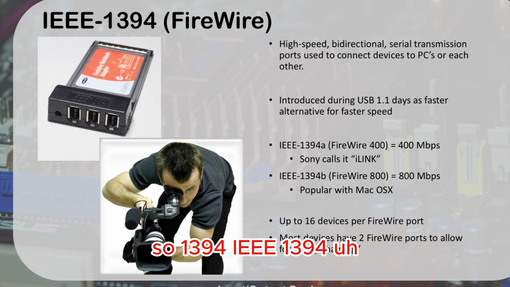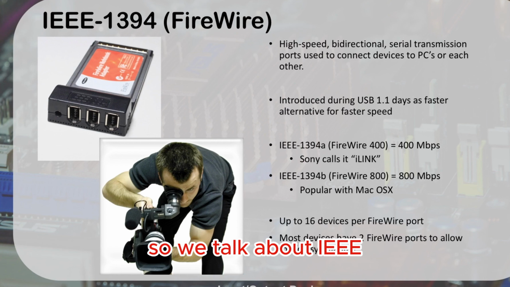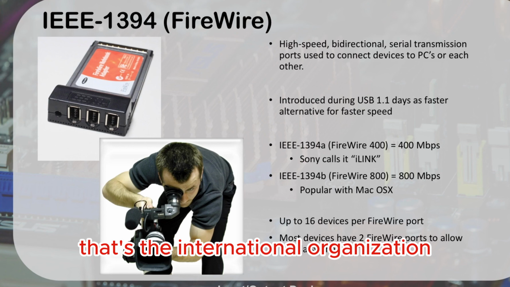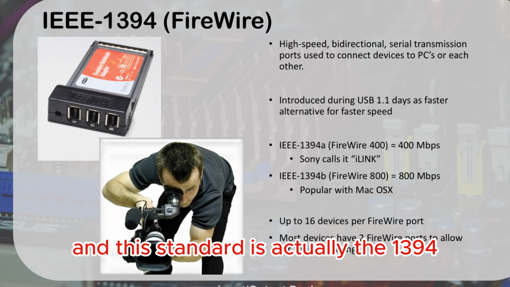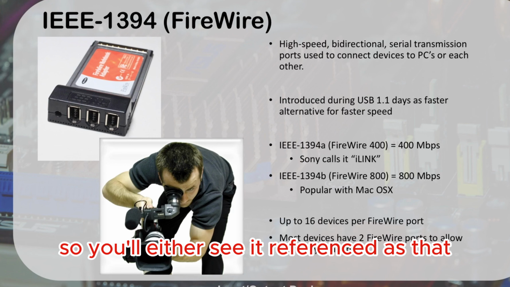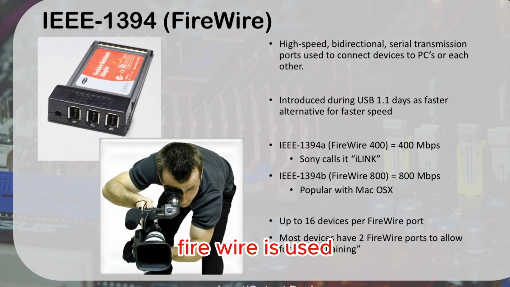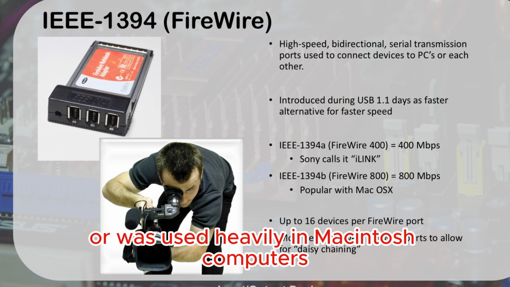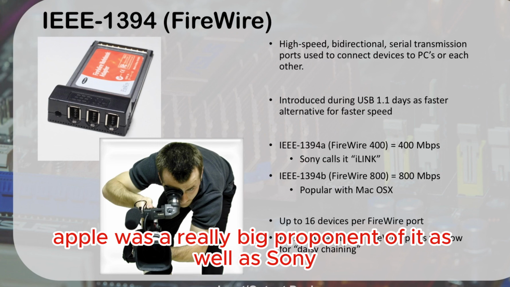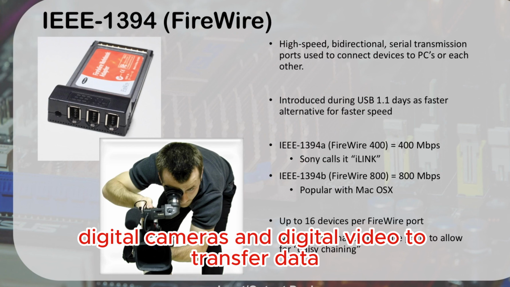So 1394, IEEE 1394, affectionately known as FireWire. When we talk about IEEE, that's the international organization that does standards. And this standard is actually the 1394 standard that they have. So you'll either see it referenced as that or as FireWire, which is the common name for it. FireWire is used, or was used, heavily in Macintosh computers. Apple was a really big proponent of it, as well as Sony. Used very heavily for digital cameras and digital video to transfer data.